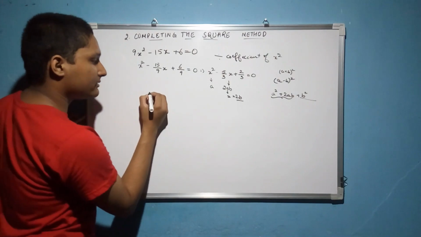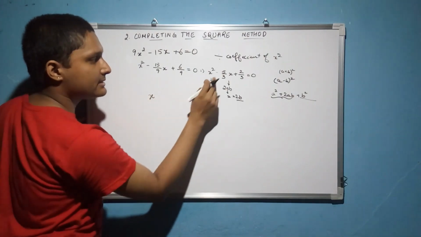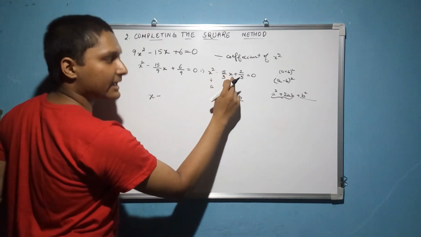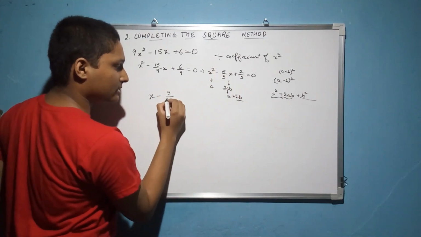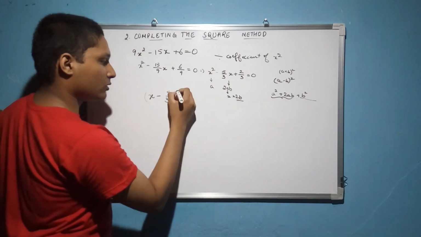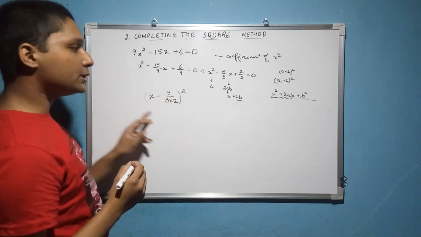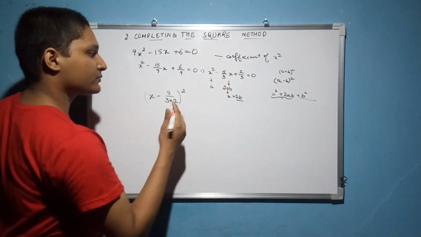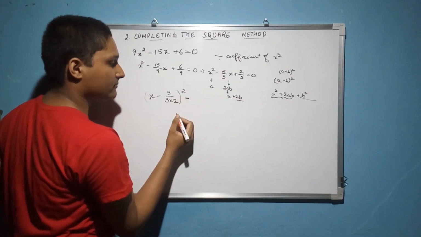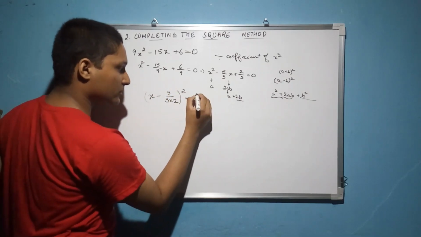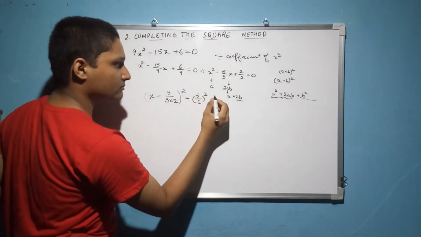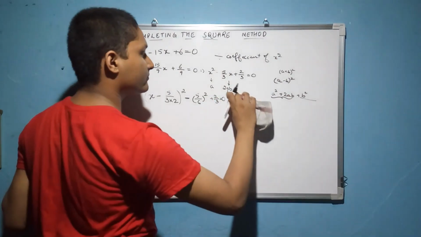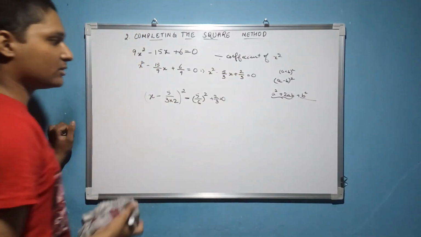So we write this as a, and since you have a minus sign, I'll put a minus sign here, and 2b I need to convert into b. So the coefficient of this x, that is 5 by 3, divided by 2, whole square. If you do a whole square, we are going to get a b square term inside the bracket itself. For that, we need to subtract that b square term. That b square term comes to be 5 by 6 whole square, plus 2 by 3 equal to 0. Only this much is all about the steps. The remaining things are simplification.